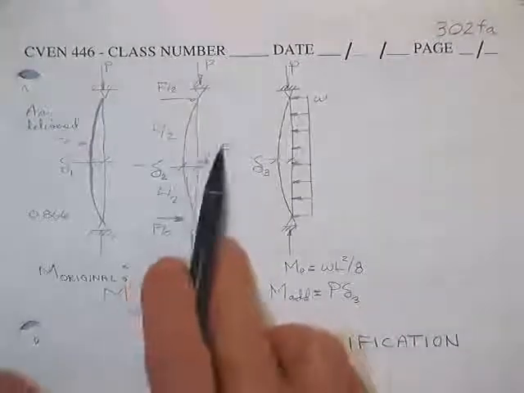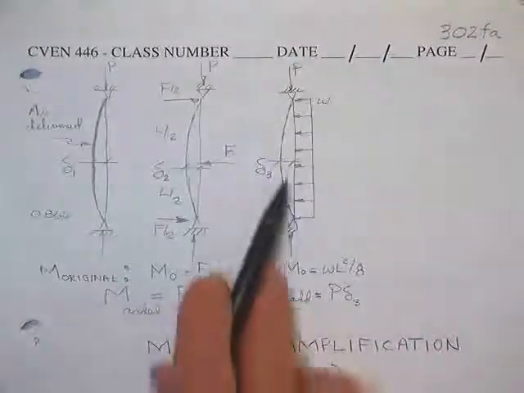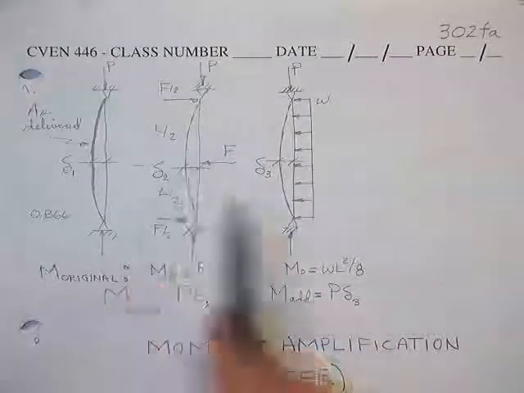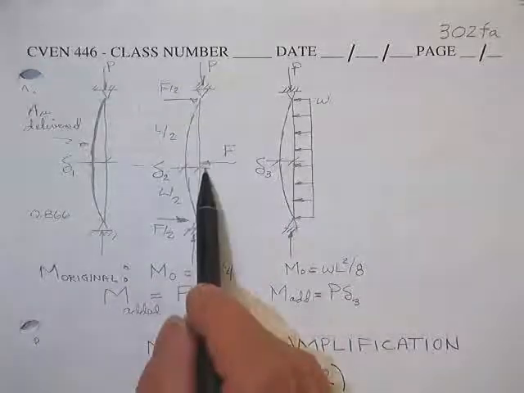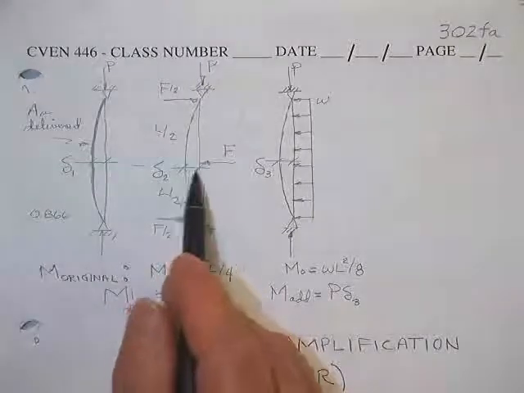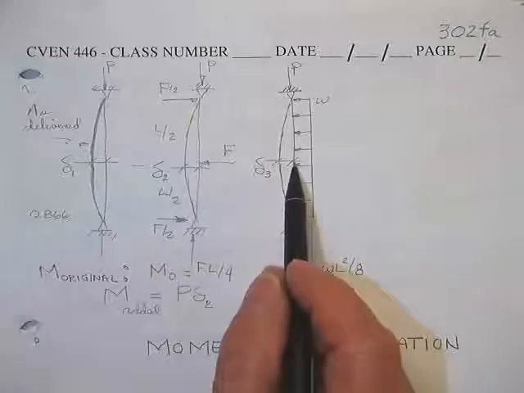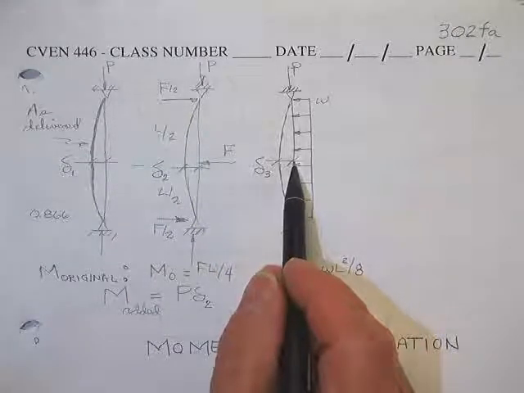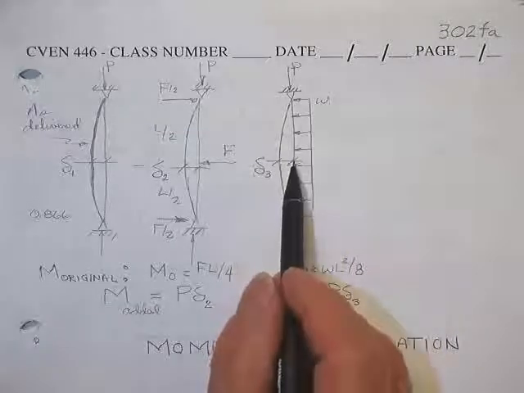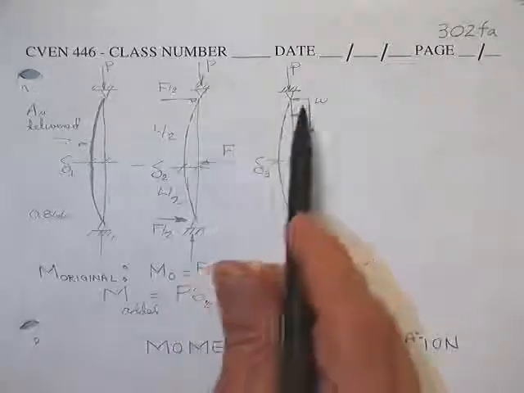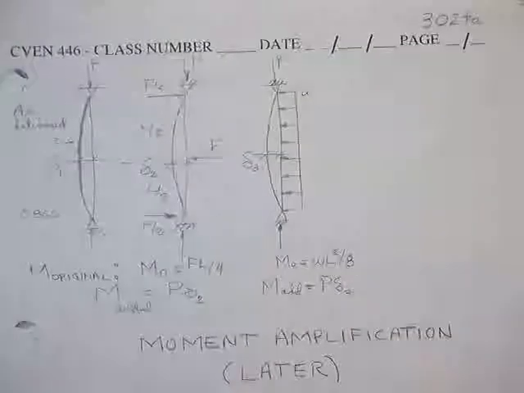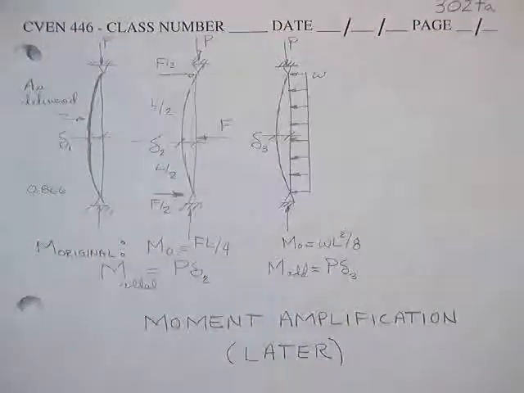If you took that same total load and spread it out into a uniform load, that would be a lot easier on the beam. It would cause it to deflect a lot less. This deformation, I really wish I'd written that down. I don't know it off the top of my head, the deflection under a concentrated load on a simply supported beam, but I guarantee it's a whole lot less. And I think this one's WL squared over 8. No, that's for a cantilever beam, maybe. I don't know. But I can guarantee you this, if that total load is spread out, this is a lot smaller than this. But in both cases, you must account for that P delta effect. We're going to ignore it in this problem only.